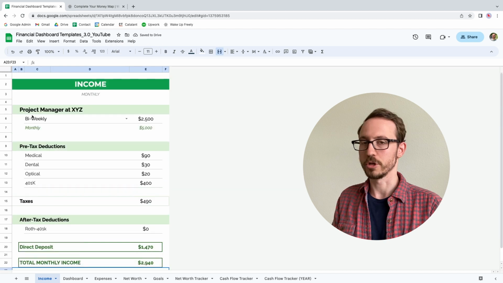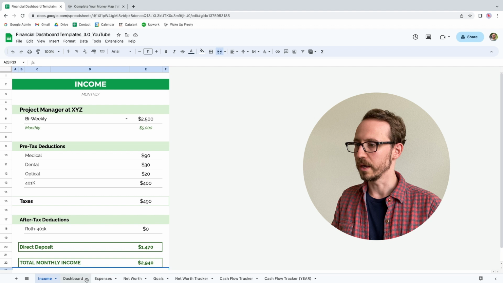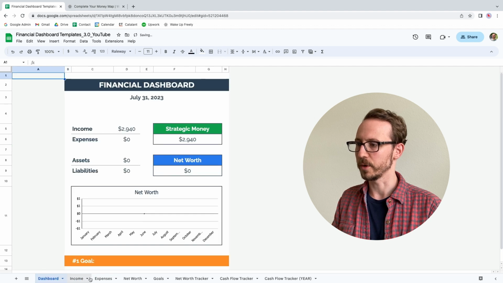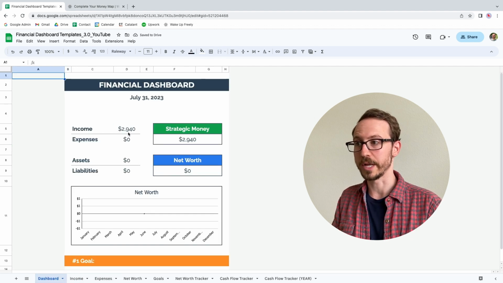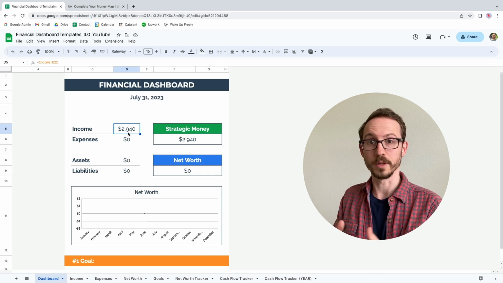That is your income. It shows you exactly how much you're making from top all the way to the bottom. And actually, this should be before. Okay, next is, and then it appears here on your dashboard. That's the beauty of this, that it all links up after you fill the information out.